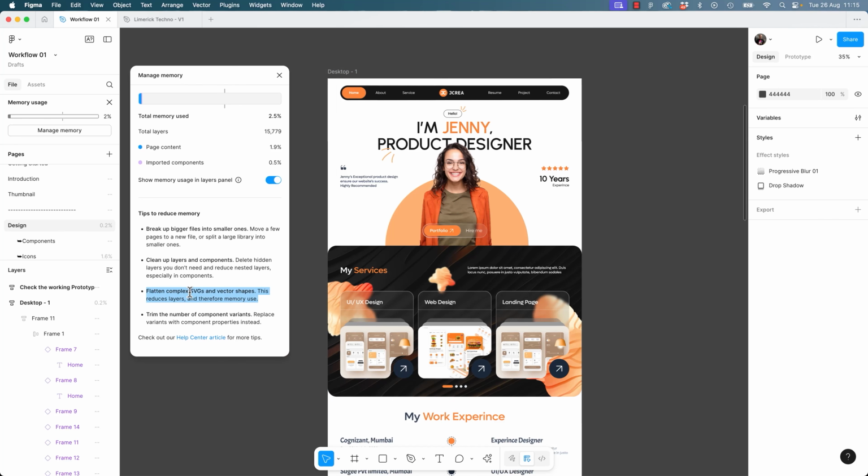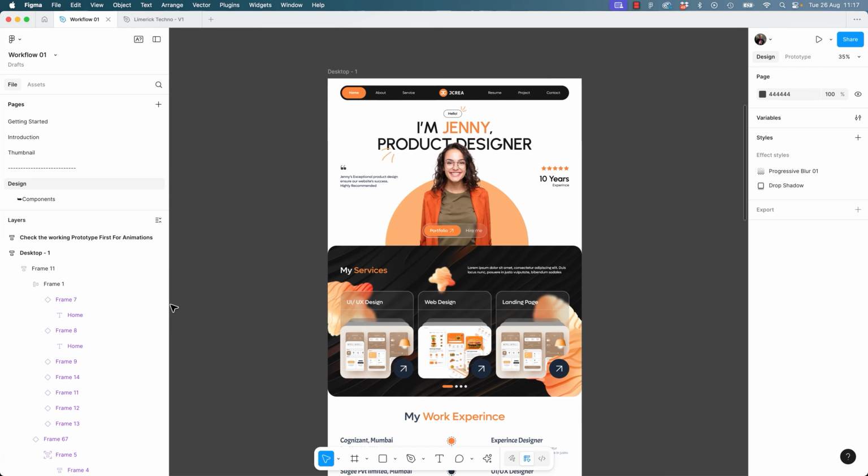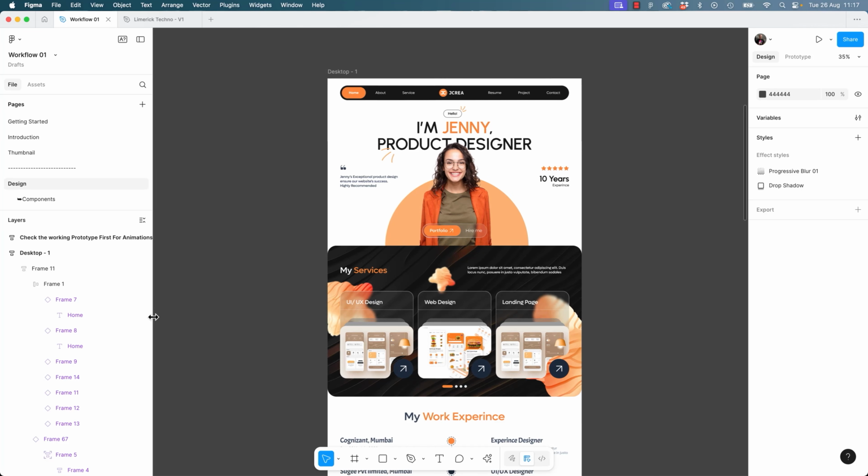You can flatten the SVGs. Or it might mean that you have to pull some of the pages out and make more than one document. My machine's running fine, so let's close that. The last thing before I show you the keyboard is you can actually drag this panel out, especially when you've got kind of complex layers here. You can drag this right out so you can see them a bit easier.